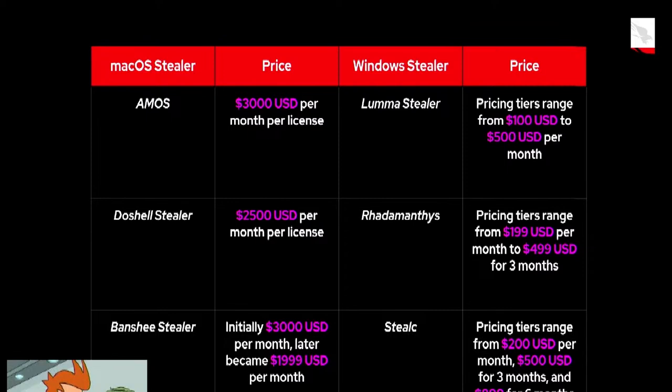And so you're looking at this thinking it's a little easier to get into the eCrime enabling and commodity malware space if you're renting a Windows stealer versus a Mac stealer. And why is this the case? It's classic economics 101. If there's little supply and high demand for these tools, these operators are able to charge higher prices for them. Whereas on the Windows side, there's a lot of supply, the same kind of demand, and so these operators can't charge the same prices here.